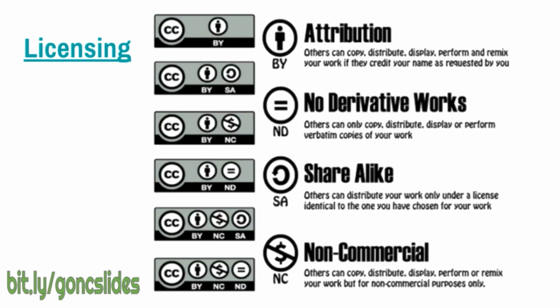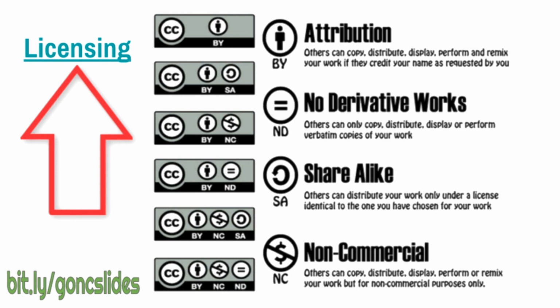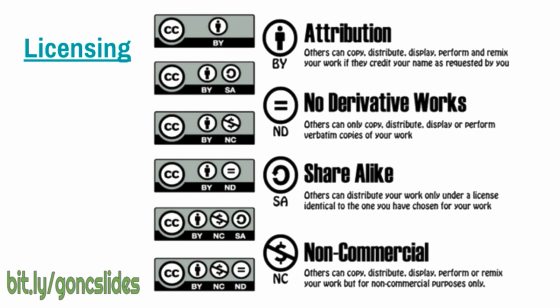Here, we see a brief description of the Creative Commons licenses that you will encounter when working within GoOpenNC. You can also license your own materials using the Creative Commons website linked at the word licensing on the upper left. When you go to the site, you can get help choosing exactly what kind of license you need, and you can get an in-depth explanation of what each part of the license means.